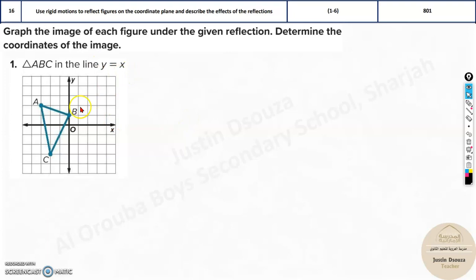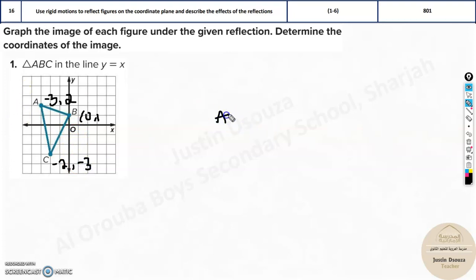x is equal to y. It's very, very simple. What I would do is write the coordinates: 1, 2, 3, minus 3, comma 2. This is 0, comma 1. And lastly, we have minus 2, comma 1, 2, 3, minus 3.